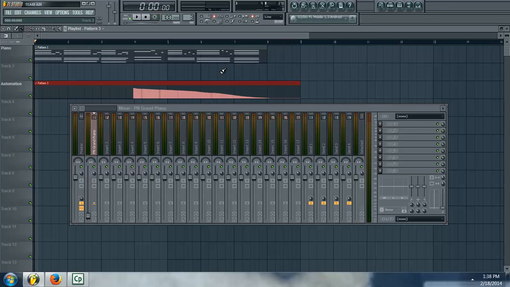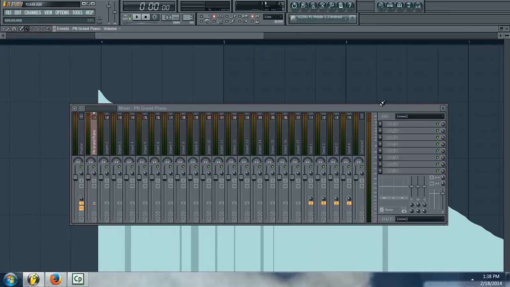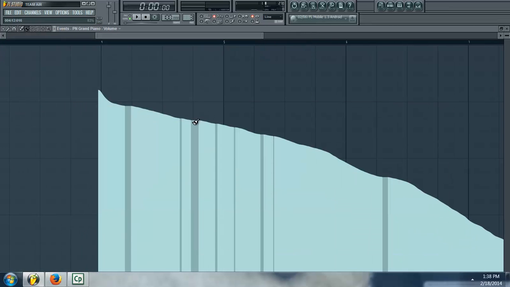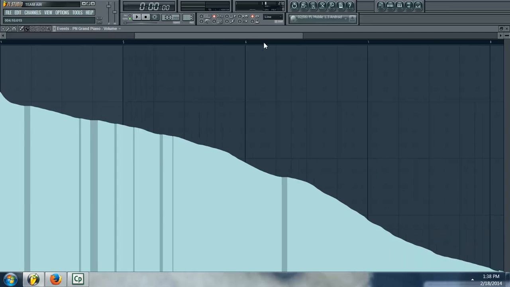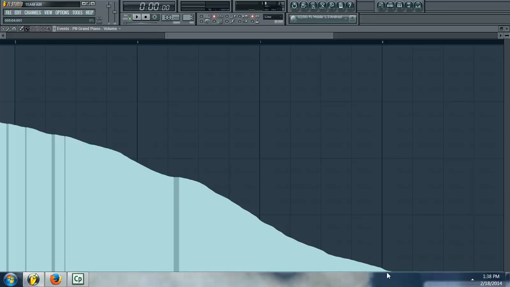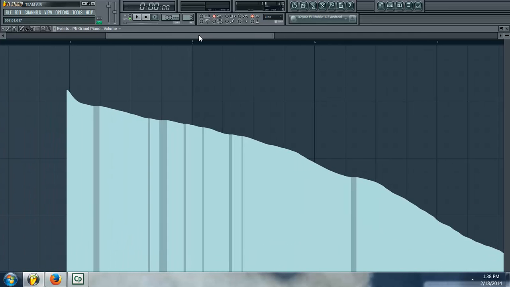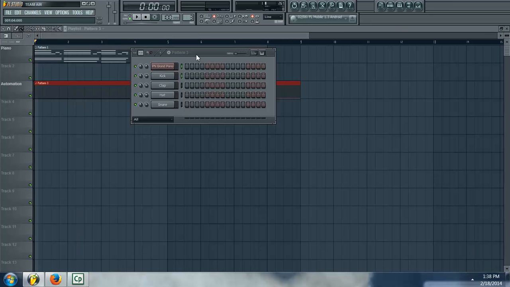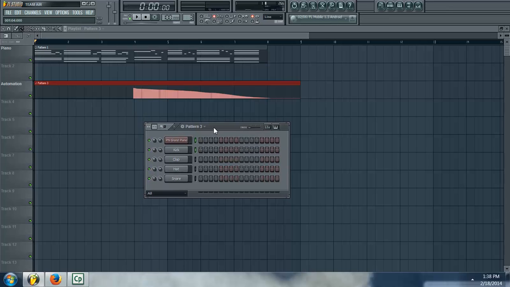So as we've learned through the course so far, automation is just the fading and doing various things with controlling the volume and the amplitude. If you look here, I just double clicked it to make it bigger. This is the automation, the process of me bringing the volume down and down and down until it stops all the way at 0. This is a creative way that I've learned in the past, but now I actually know the name of it, to have a track fade out, and you can also fade in as well.